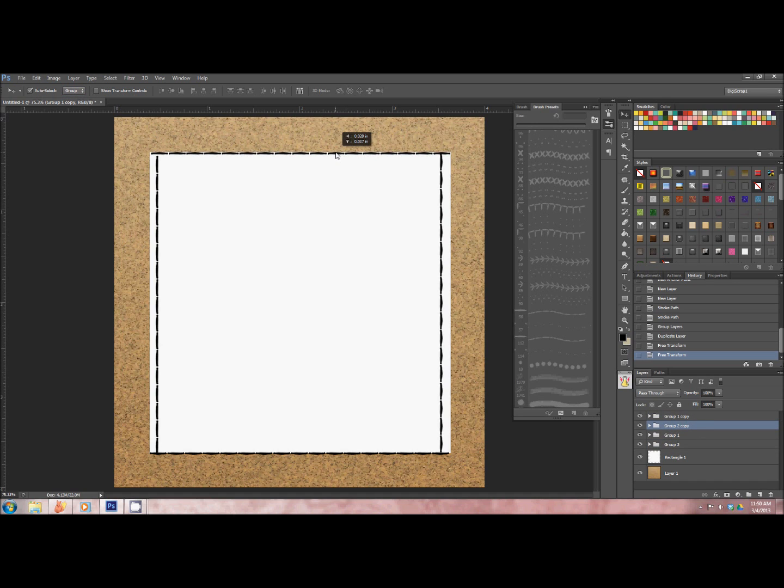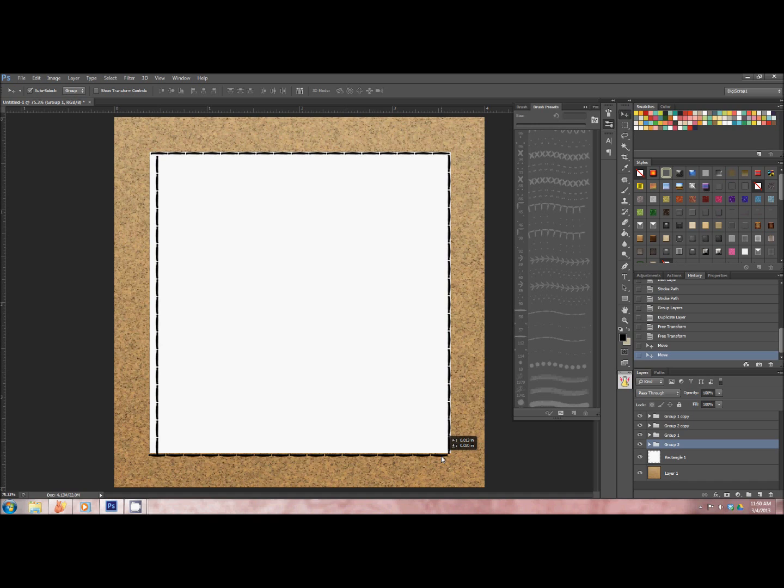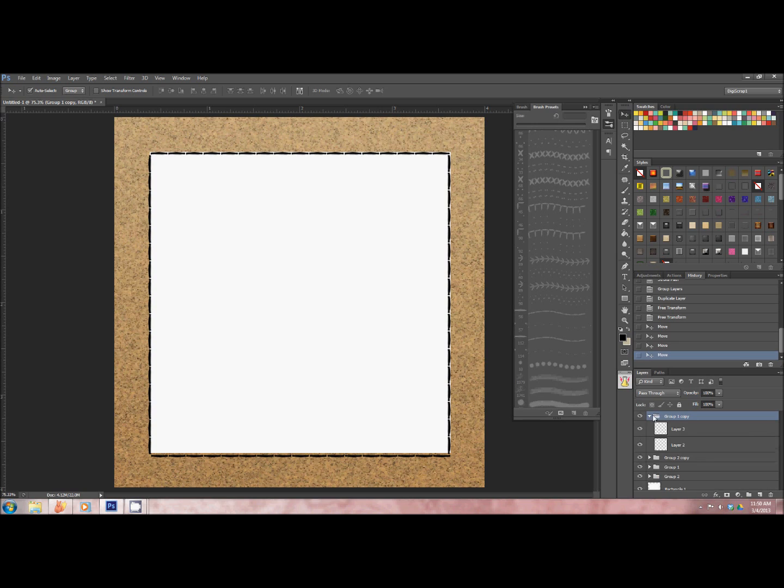Alright, so here we have our top group. Here's one of the side ones. Place it there. Here's one of the edging, or corner ones. I'm going to move it down so maybe they won't line up quite so perfectly, but sort of towards the end. Right there, that looks good. And then the side. I just put it a little bit. So now this is the effect that we get. And then you would just go through and add your styles.